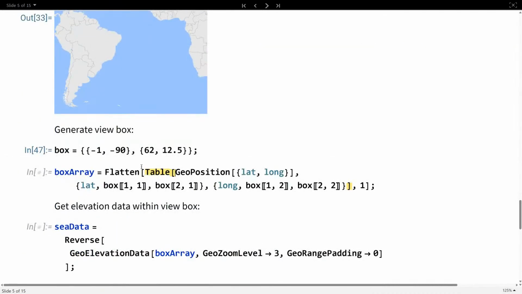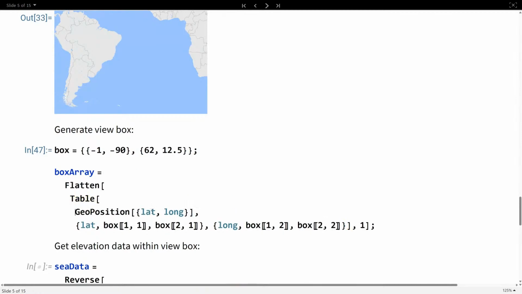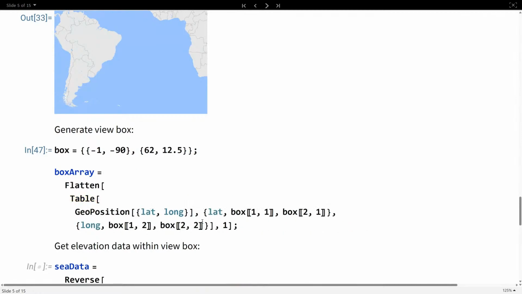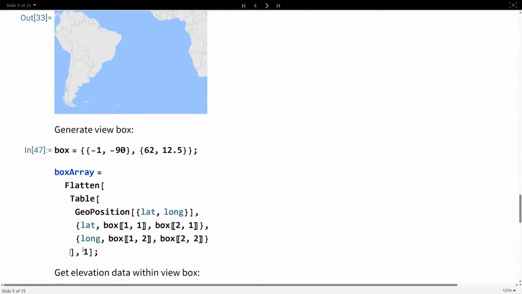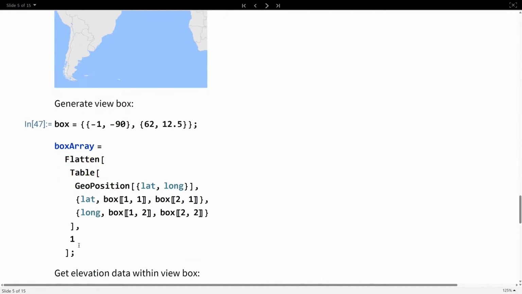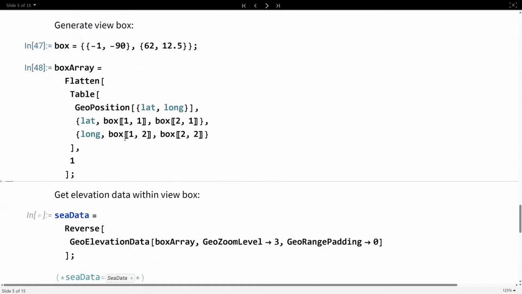This is quite a simple function, but I'm making a table of all of the GeoPositions in this region, and I think it automatically goes to every 1 degree of latitude and longitude. That's what this is doing. I can indent my code a little nicer so you can actually see. Some of you may know you don't have to indent your code in Wolfram Language, but sometimes it helps for readability. This is a language designed to be read by humans after all.